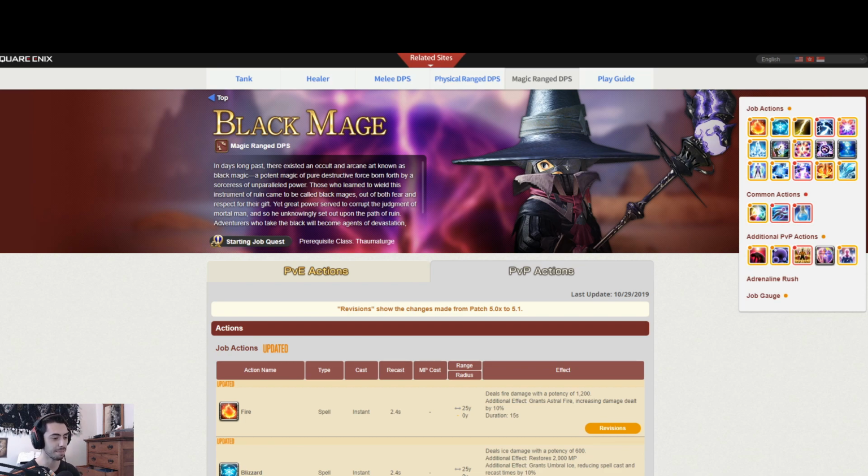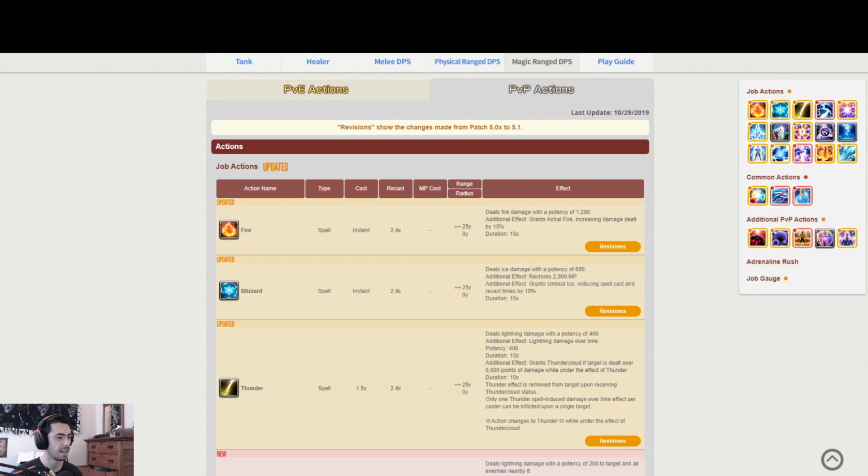So we're going to be taking a look at the magic range DPS PvP changes in this video from 5.1. That's going to be the red mage, the black mage, and the summoner. Without further ado, let us dive in.